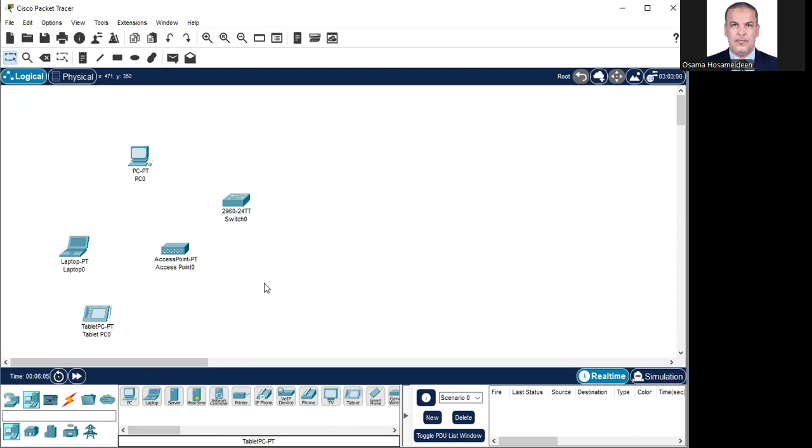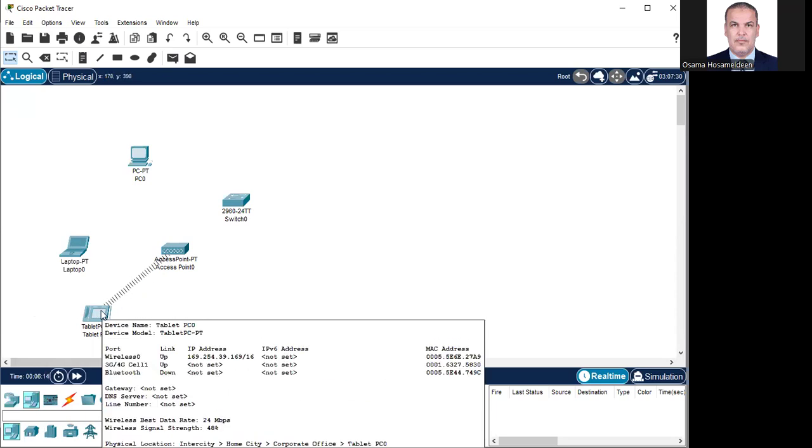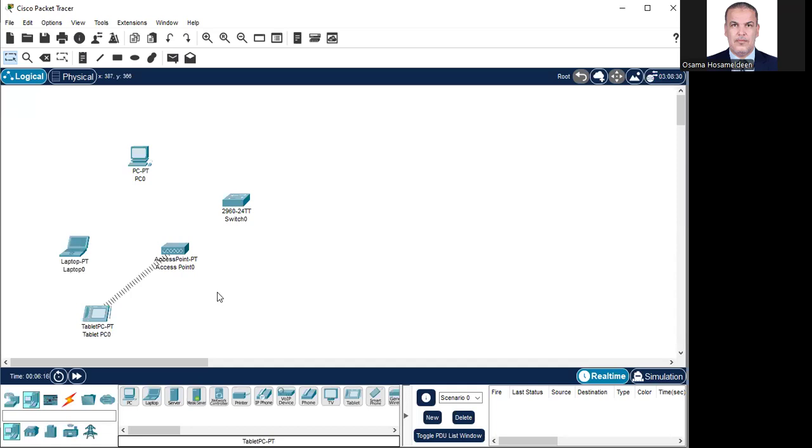Okay, and now you see, it is by default connected to the access point, but it's like if you go to public places, you can find an open Wi-Fi. This is the same thing. So we don't need that. We need a secure communication, not open communication like this. If you see, this is a connection, but this is a wireless connection because you see these are dashes. The dashes mean it is connected in a wireless mode.